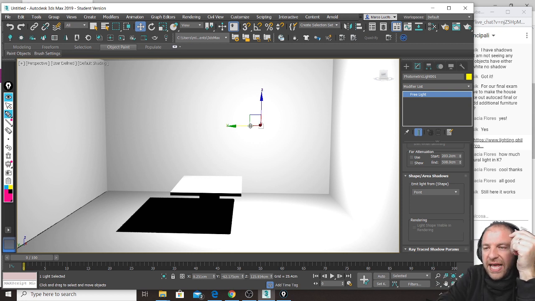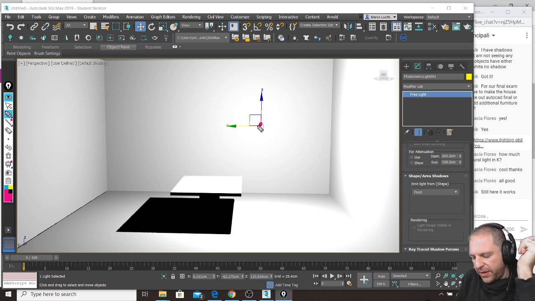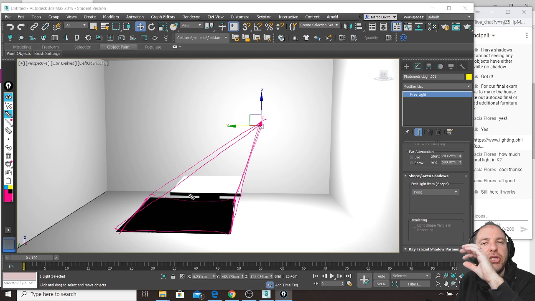I can see that my light is here, and if I connect light to all corners of my table, I can see that the shadow that is projected is geometrically perfect.